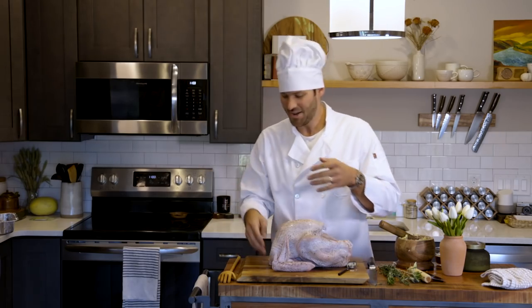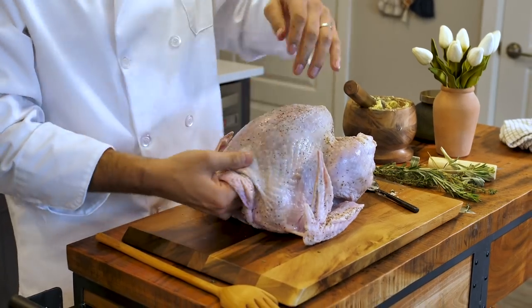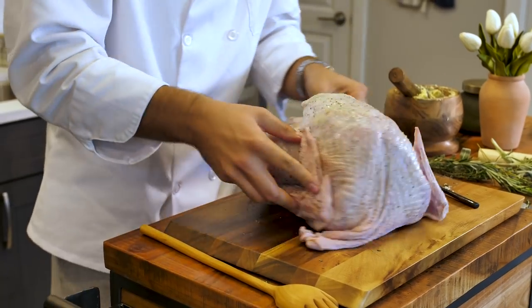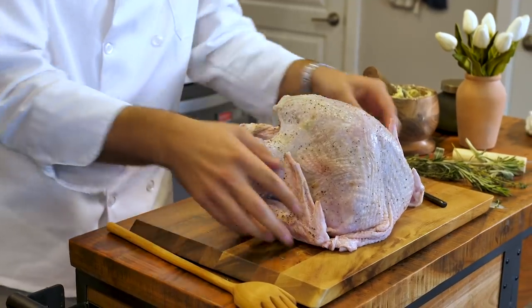SpongeBob reference. Anyone? Okay. Then you want to go through its head. Well, it's what used to be. Can we just have a moment of silence right now? And then now, with your turkey not facing you, it's the opposite way.